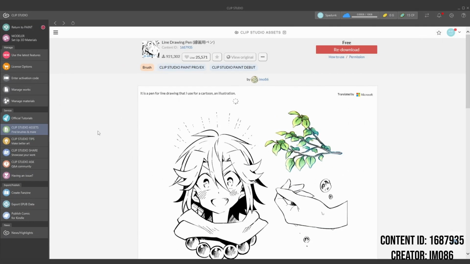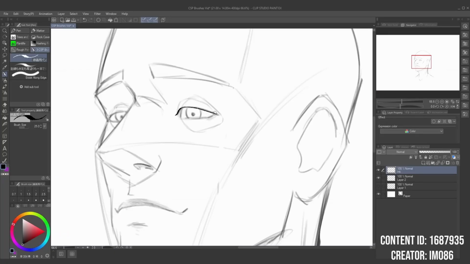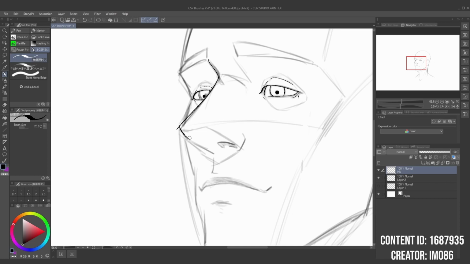Now, this first brush is designed for realistic manga line work. It's very similar to the real G-Pen brush that comes with Clip Studio, but with a more realistic look to it, in my opinion. If you're looking for a line art brush with that rough aesthetic to it, that handwritten, hand-drawn look, you should really check this out. It can also be used for hatching and smaller details. I use it a lot for just regular manga art and line art, and I also use it for that hatching and small detailing, like I said before.